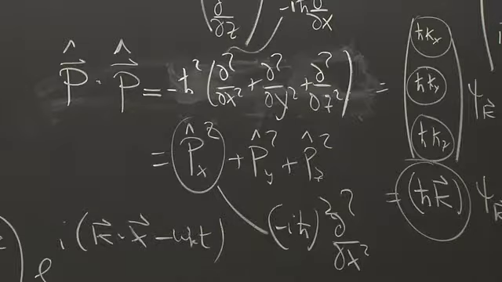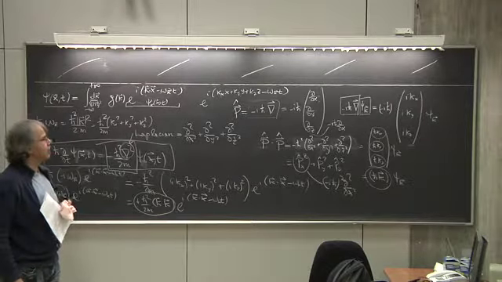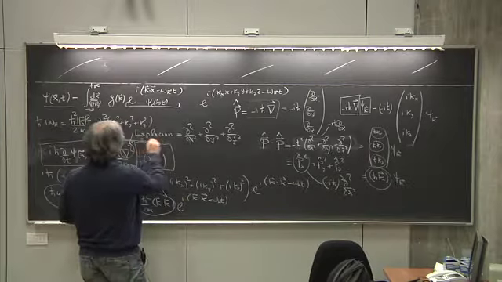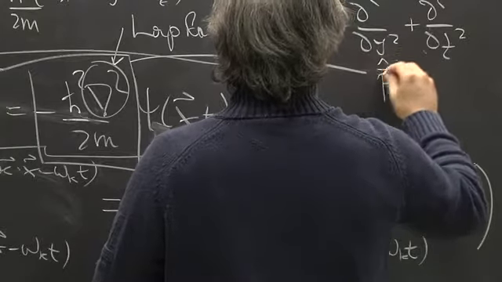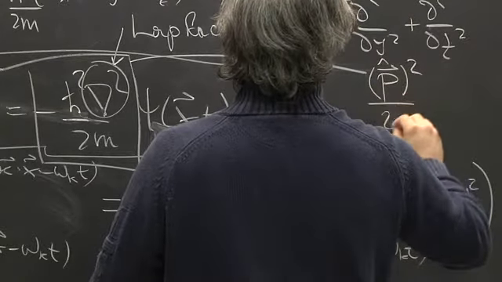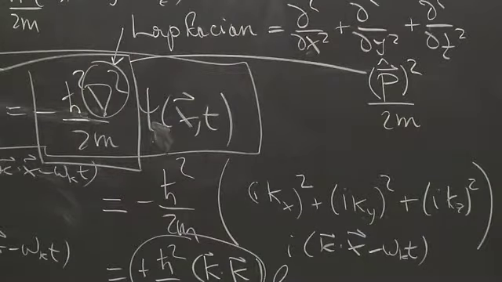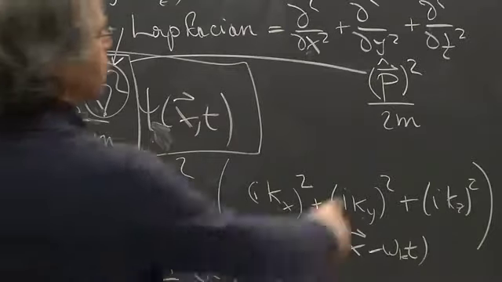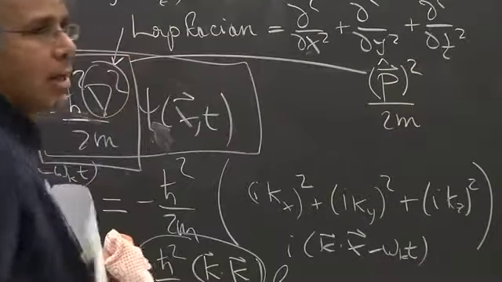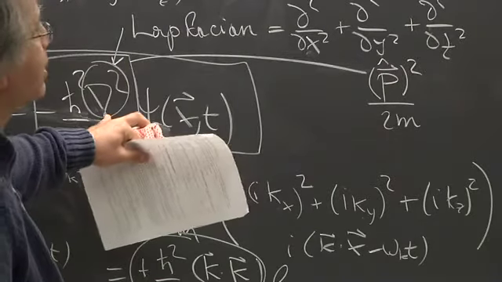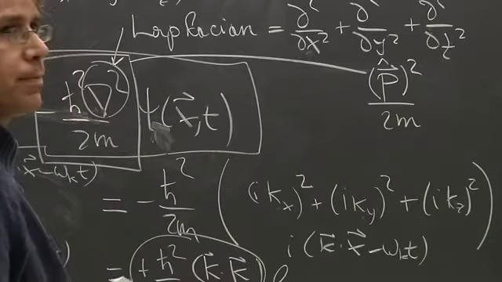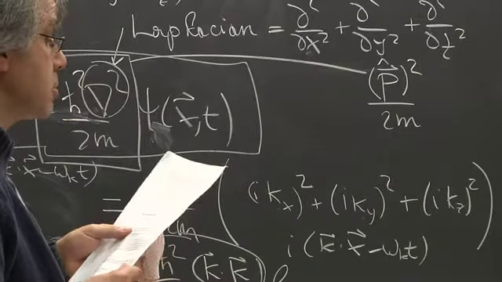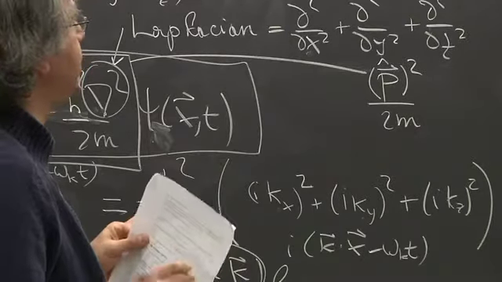Therefore, you see that what appears here on the right-hand side of this Schrödinger equation is what? I can equivalently rewrite this as p operator squared divided by twice the mass, which is classically very understandable. It's the kinetic energy, okay? So the momentum operator squared divided by twice the mass is exactly what was written here, just in this disguise. Okay? Very good. So if there are no questions, I'm happy with this very preliminary thing.